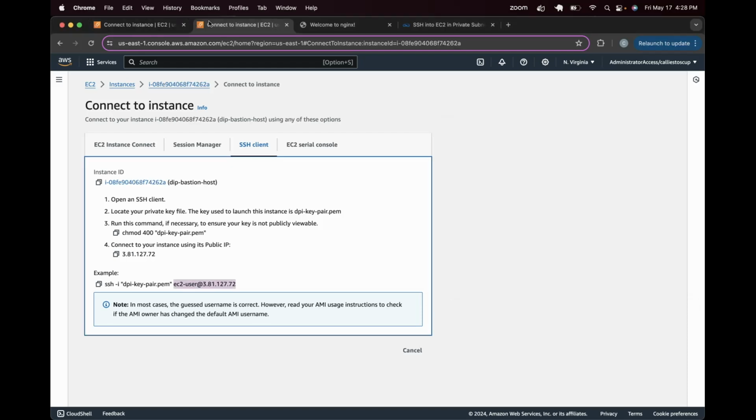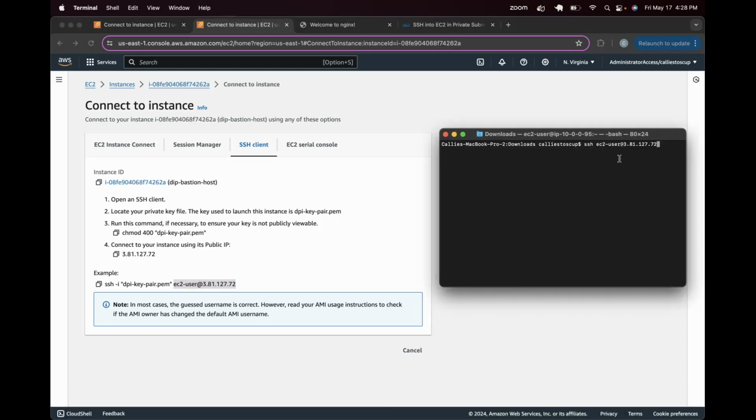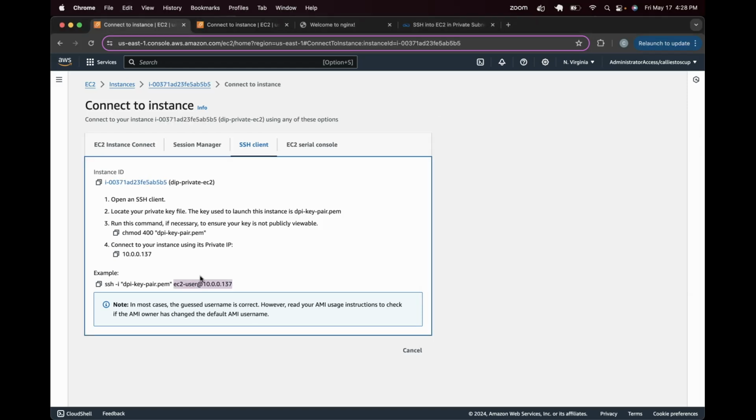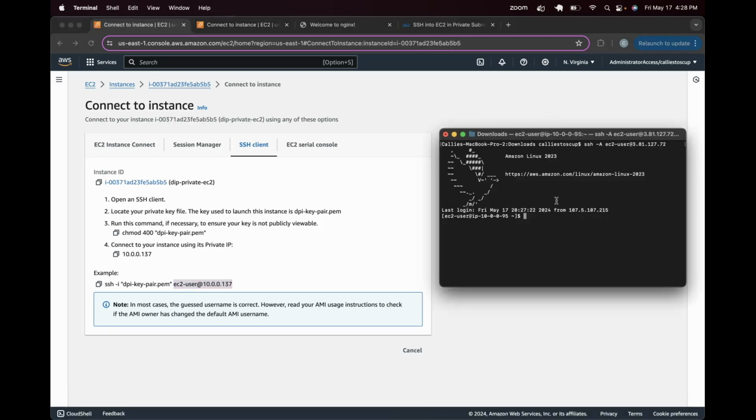And I'm going to go back to where my bastion host was, and that's the correct IP address for it. So now what I'm going to do is add the -A. And now we are into the bastion host, but using the -A. So hopefully that means that now we are able to SSH into our private instance. And we cannot, and you know what? I already figured out why.